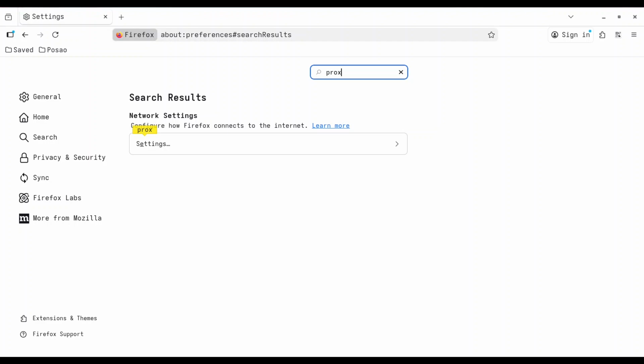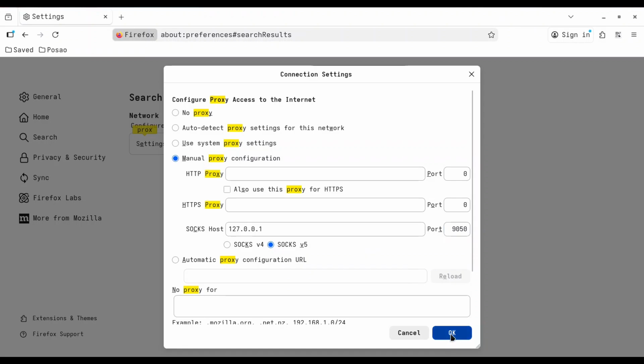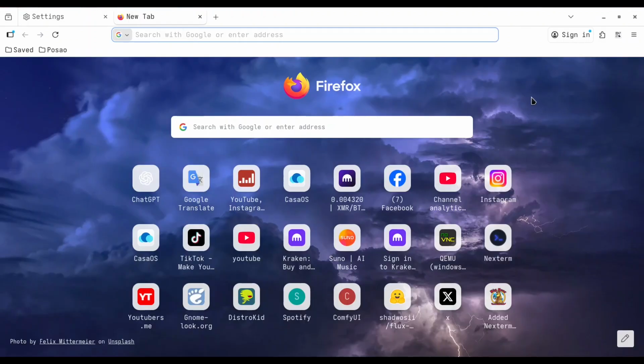Actually, every browser supports proxy functionality. Go to settings and in here check manual proxy configuration. Type 127.0.0.1 and in port type 9050 with socks5.